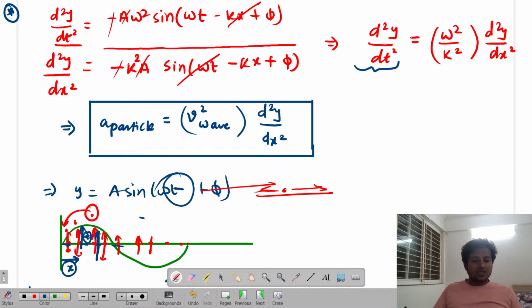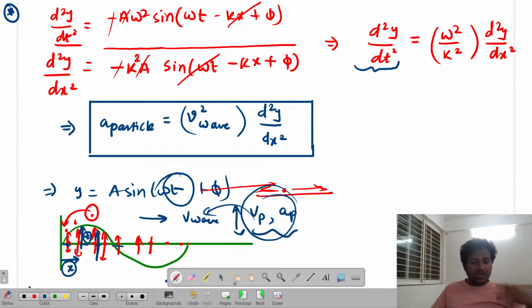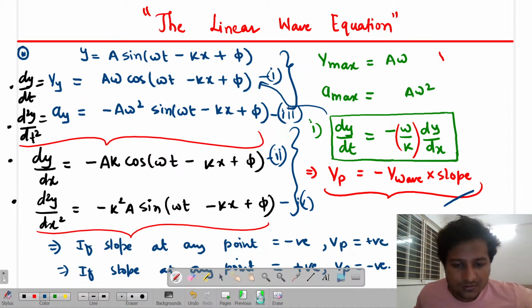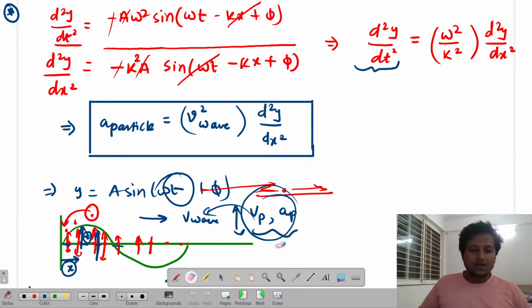Why it becomes different? Because in one direction I have no acceleration, only velocity of wave is there in horizontal direction. But in a vertical direction, I have velocity of the particle and acceleration of the particle also. Then how to relate these two quantity with this velocity of wave is the biggest task, and that was done right now, which we derived over here. Got it? And that's what we told as linear wave equation. Is that clear? Now you guys got it?